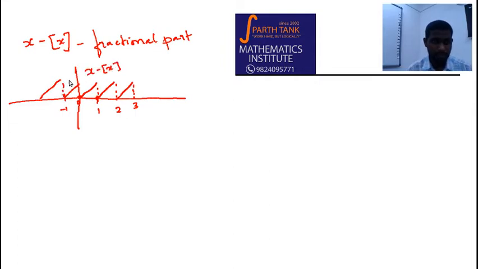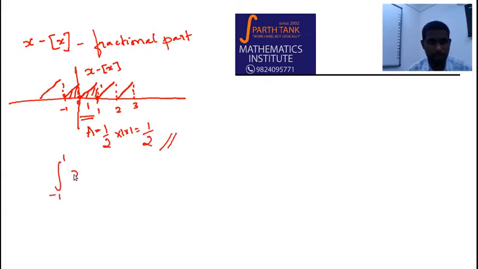If you remember this graph, then you know that in between two consecutive integers, x minus floor x looks like a right angle triangle whose length is 1 and height is also 1. Therefore the area of each triangle is half into 1 into 1, so it's half. So using this idea also you can say that the integral from minus 1 to 1 of x minus floor x dx is nothing but 2 times such area, two right angle triangles of this area. So it is 2 into 1 by 2, which is 1. The same answer as we got from the direct method.